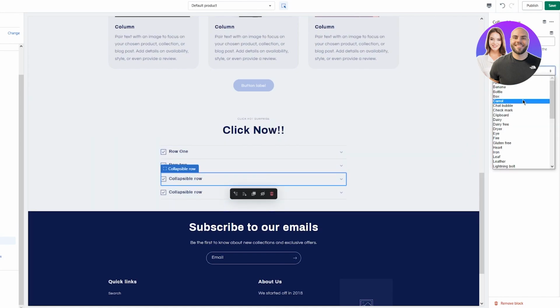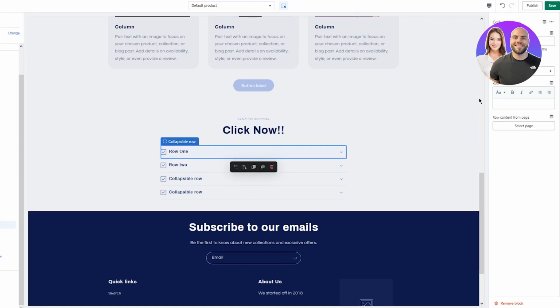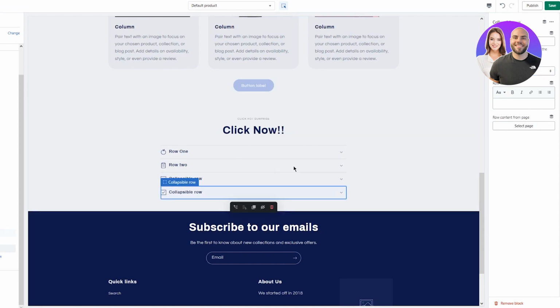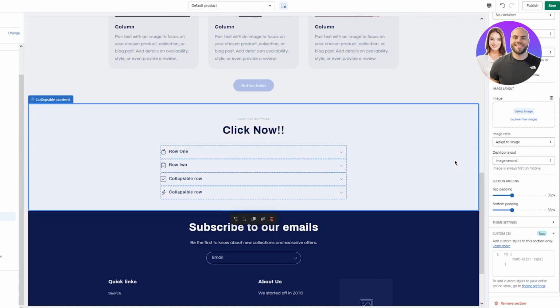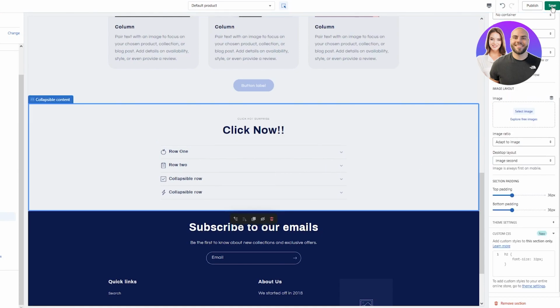And you can also change the icon, to give a better measure. You're going to go here. Let's say I'm on row 1. You can change it to an apple, for example, just to keep a good measure. And let's say this is a clipboard, this collapsible row is a check mark, and this last one is a lightning bolt. So, just for good measure, and you can have it open a collapsible menu. So let's say someone clicks on it, and what do they see? They're going to see some content in it. So you can obviously go ahead and write some line of code or text in it that people can see for themselves, and pretty basic stuff.